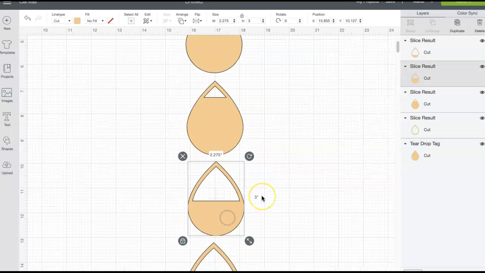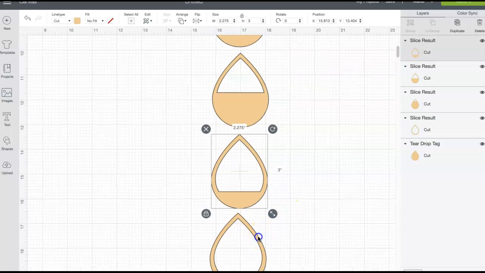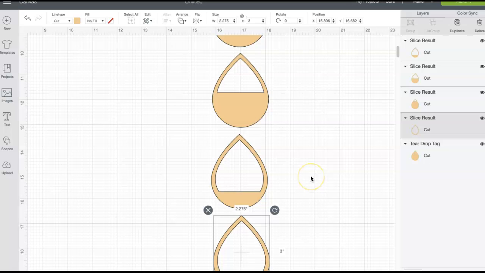But if you notice, that slice feature is really, really neat. A lot of people don't know about it, don't know how to use it. I really think it's an underutilized tool that is a lot of fun, and you can alter existing designs or existing images to make it for whatever you would like to use it for your unique design.